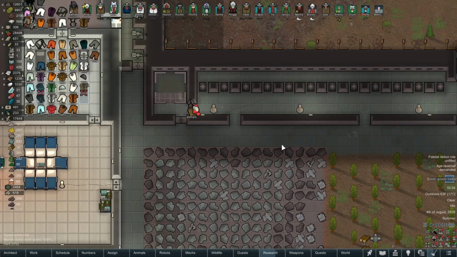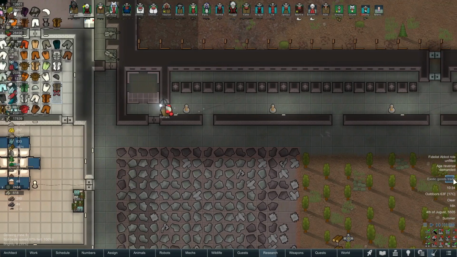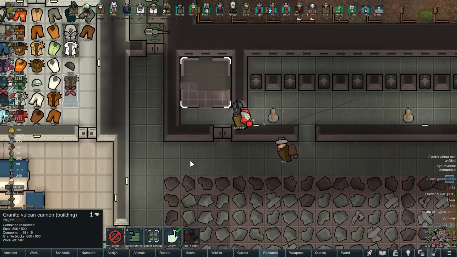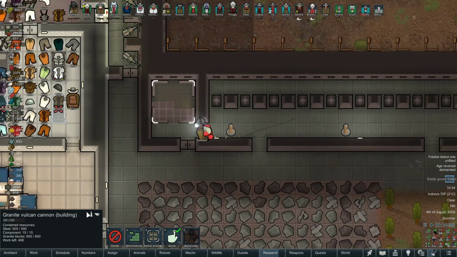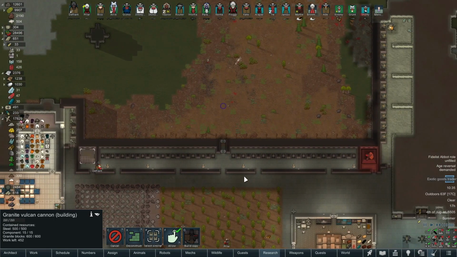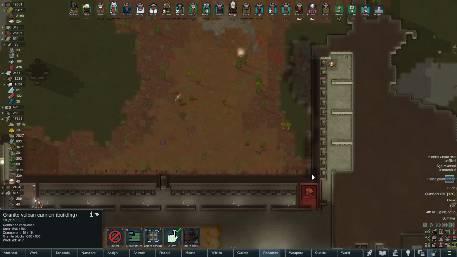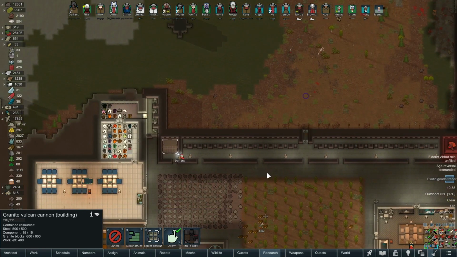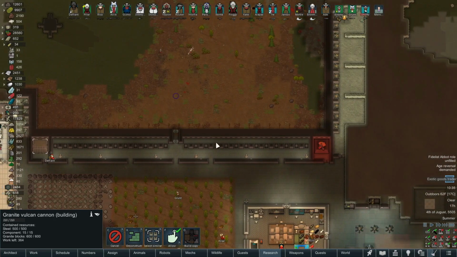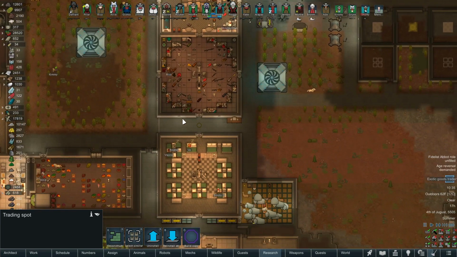All right, well, we got double good news here. We got an exotic goods trader ship pass over, and Defiant is working on the final stages of our granite Vulcan cannon. So this is the second one, the twin over here of our right side. It's not the end of our fortifications by any means. We're going to work on some other stuff, I'm sure, but it is starting to shape up quite nicely. I'm liking the look of it. We've got the trading spot out there in front.